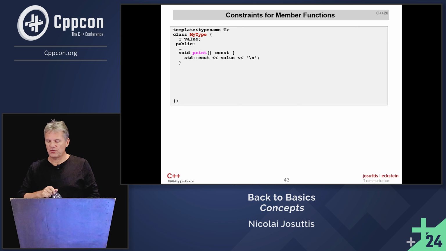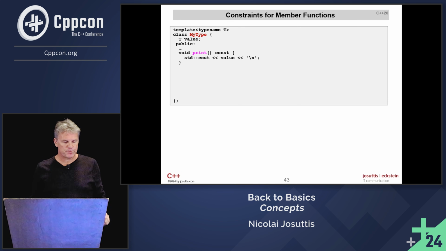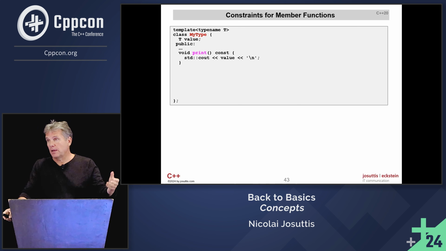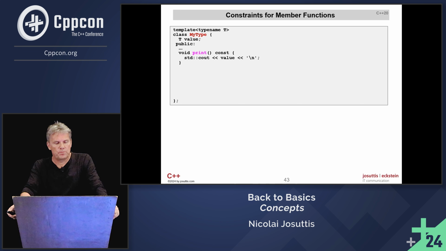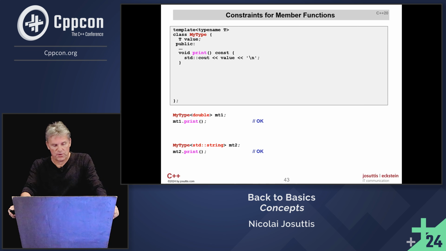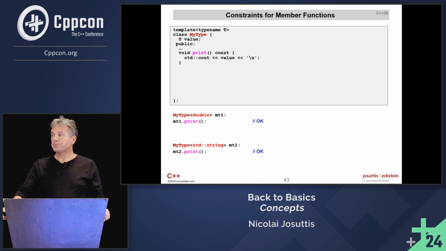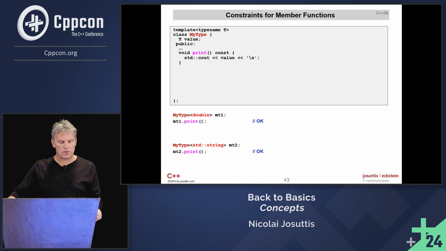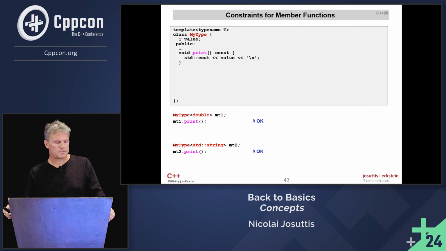This class internally has a value of type T. So it's a class template, so we have a way to use that for my type of double or my type of string. And in both cases, we can call print because we have a member function for this type defined as a class template.